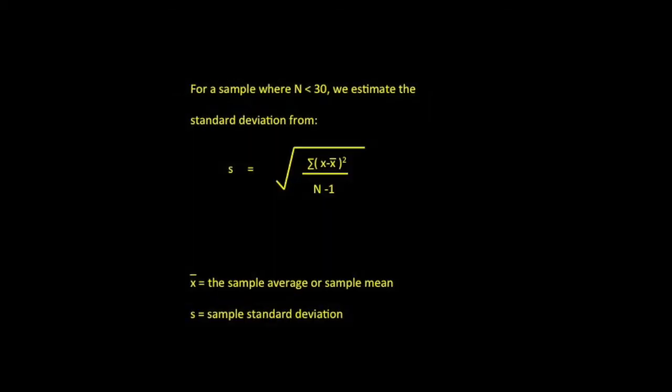So usually we're dealing with a much smaller data set. We can calculate an average and a standard deviation for a small set. It turns out that the following equation yields a much better estimate of the larger population standard deviation. We use an s to represent the sample standard deviation, and x bar is the average for the sample set.